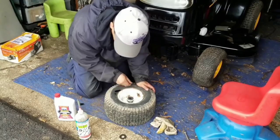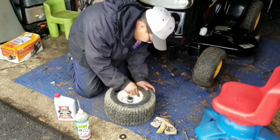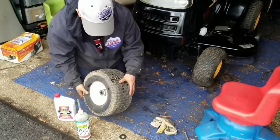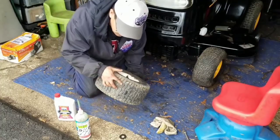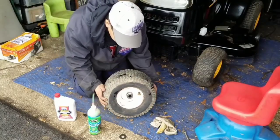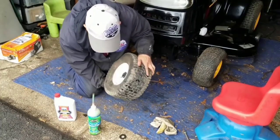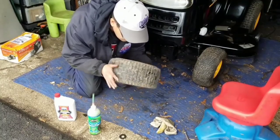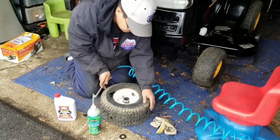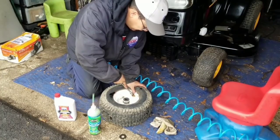I'm going to put the valve back in again. Slosh it around, because ATF is a lot more liquidy than slime would be. Slime would be more syrupy, right? Well, I guess ATF is kind of liquidy too. But if I slosh it around so that it will seal the beads around the rim, maybe that'll work. And I'll pump it up with some air and then wait 24 hours, 2 days, and see if it held the air.